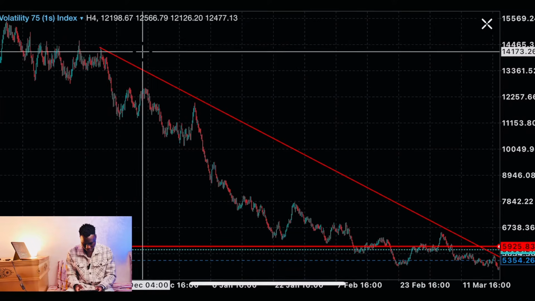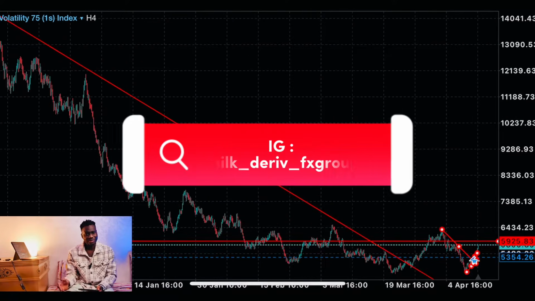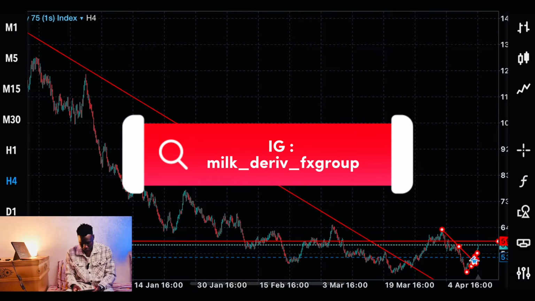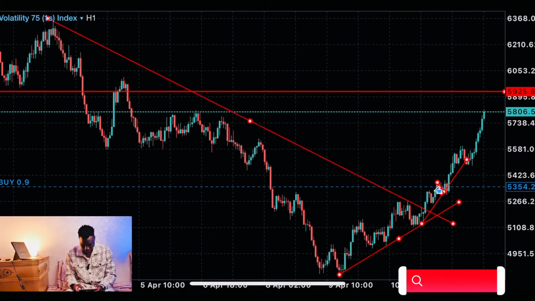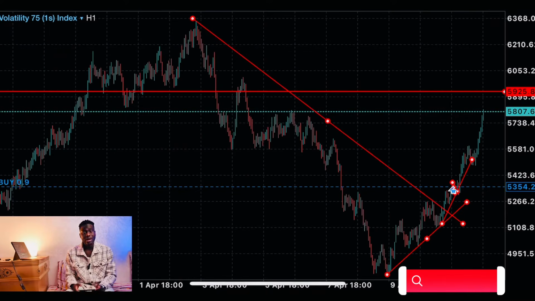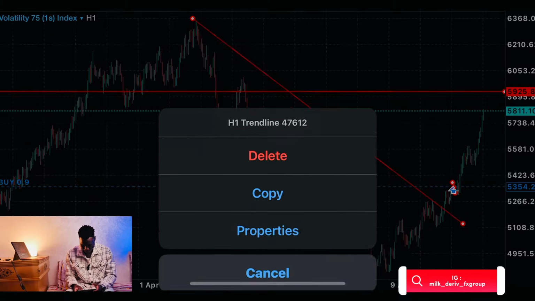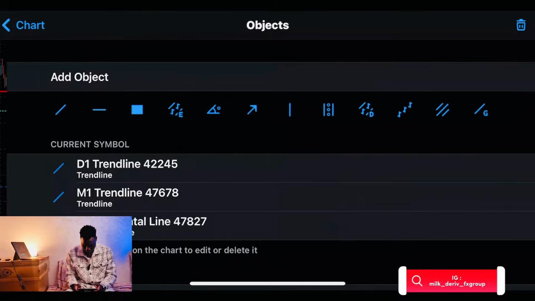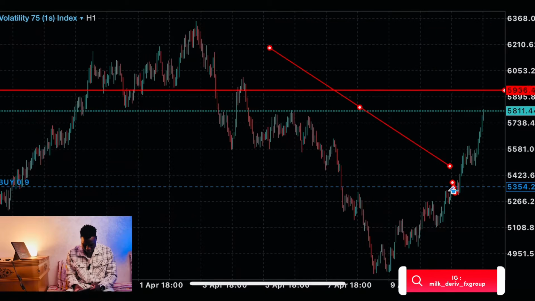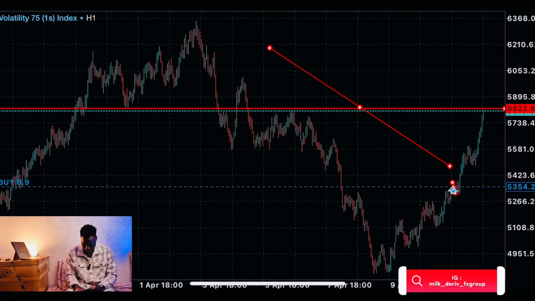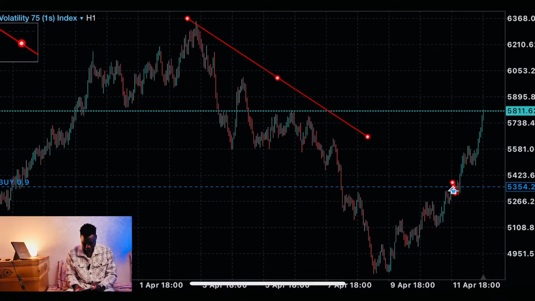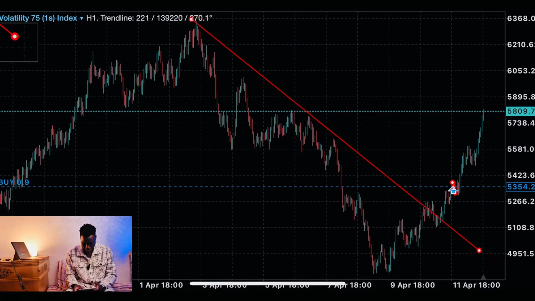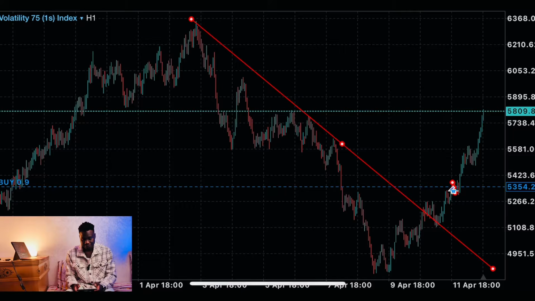And as you can see, I drew this trend line from the H4 time frame, and it was just vague. It wasn't giving us anything. So we'll go to a lower time frame, which is this. To draw our trend lines, I'm going to delete it to draw it again so you understand way better how these things are actually done. So you have a trend line, and yeah, I'm going to delete this one as well. So you have your trend line here, and you draw this.